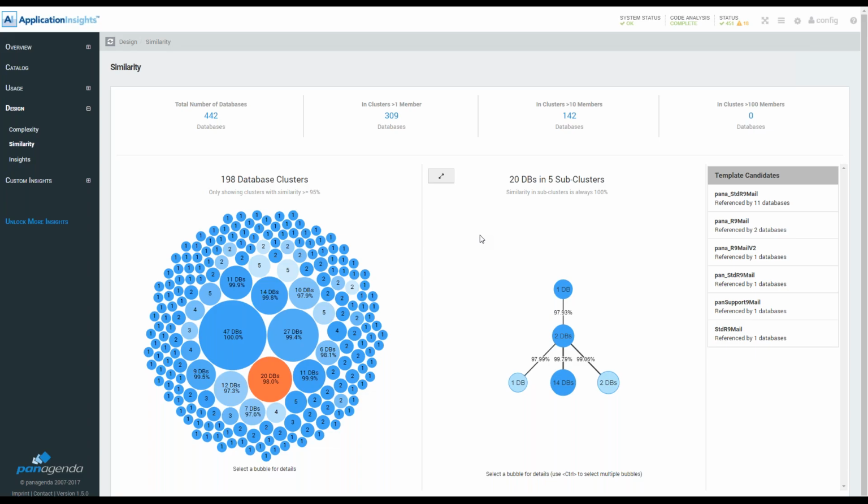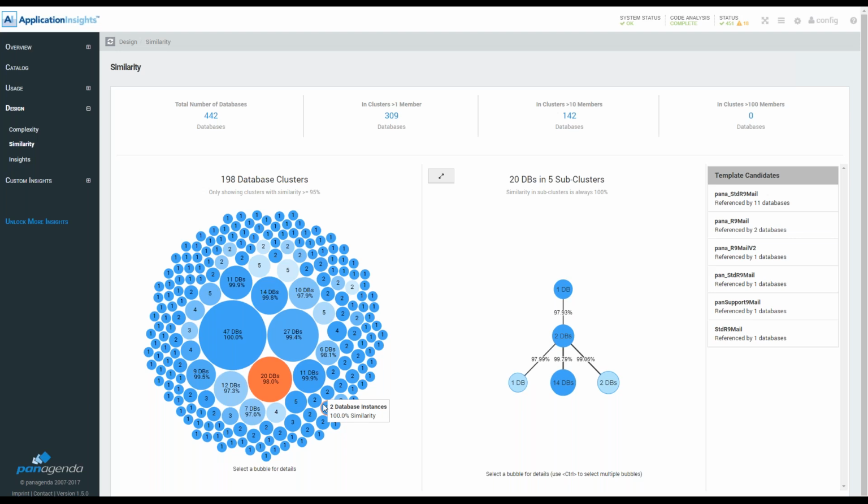My demo environment is quite small here. You can imagine I'm seeing clusters at customers that are thousands and tens of thousands of databases. So this can be vitally important to understand how databases are connected to each other and who might be my template candidates that I have long lost connection to.